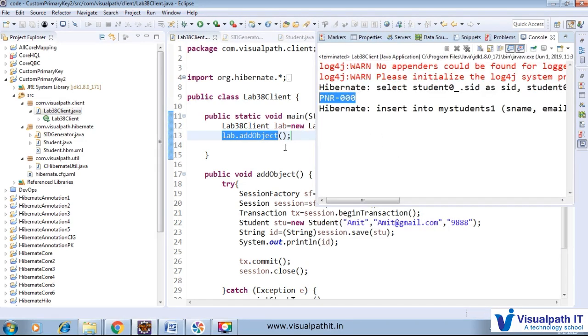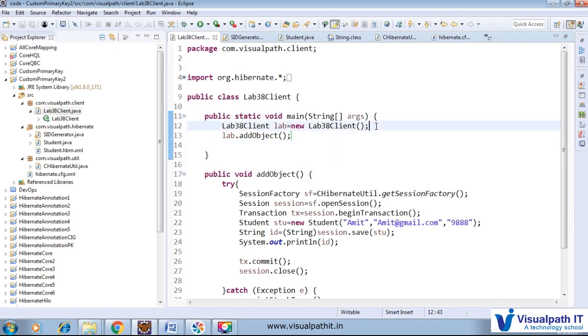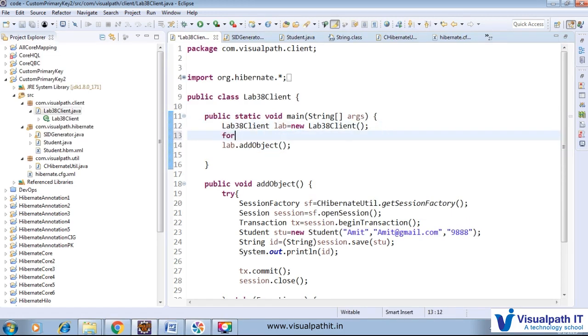So yeah, it is generating PNR 009, and here we will create one for loop and run it 9 or 10 times. So int i equal to 0, i less than 10, and i plus plus.